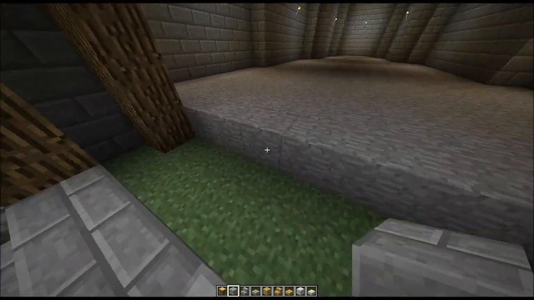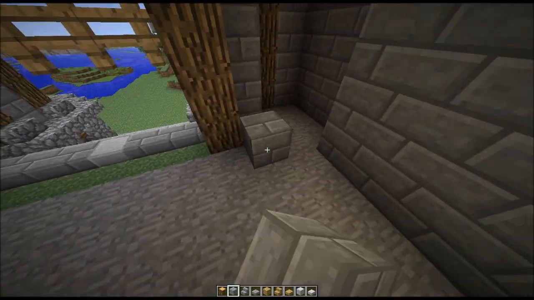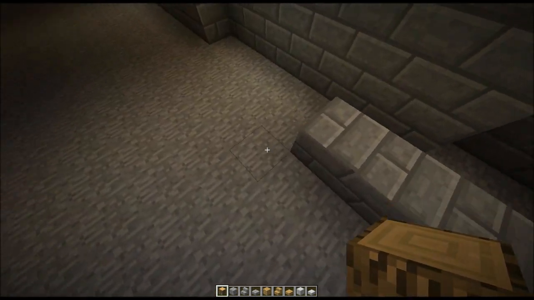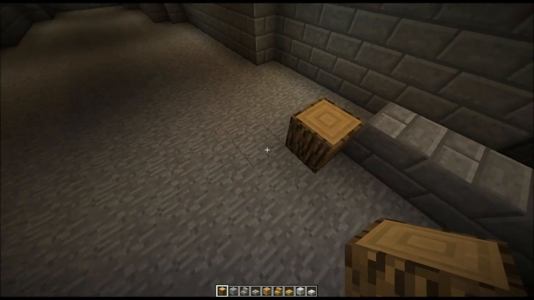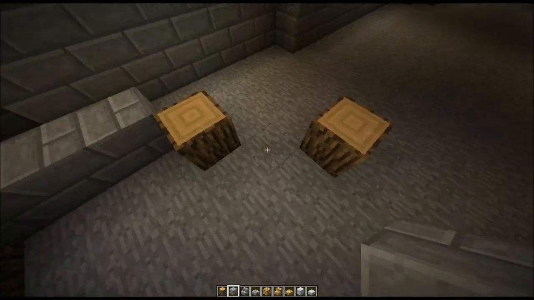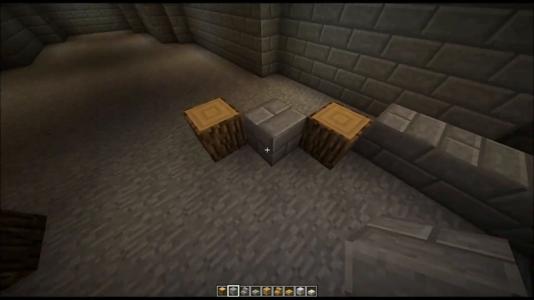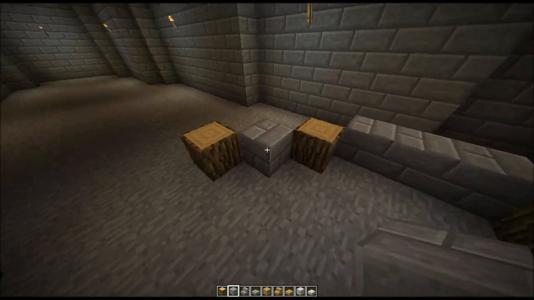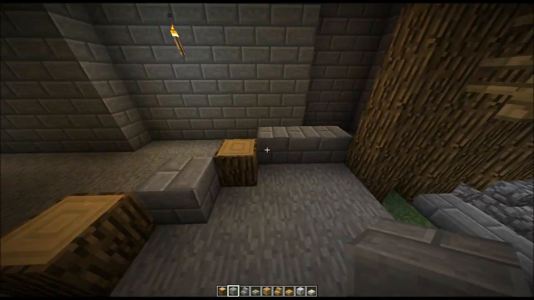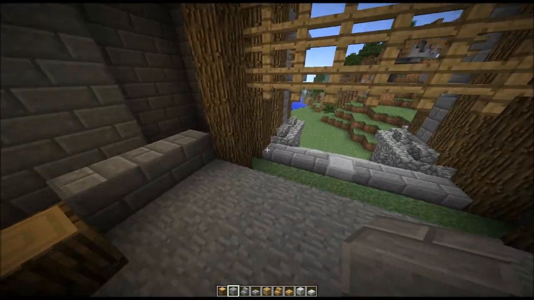Pretty much, first of all, what you want to do is to take stone bricks and put three up here and three here, then one block in diagonal, a log, leave one block free, then another log, same thing on this side, and fill this block in the middle with stone bricks. And then build these up until you hit the ceiling.